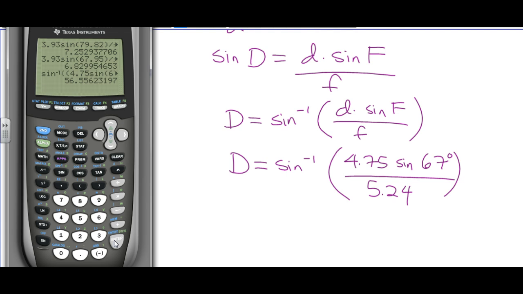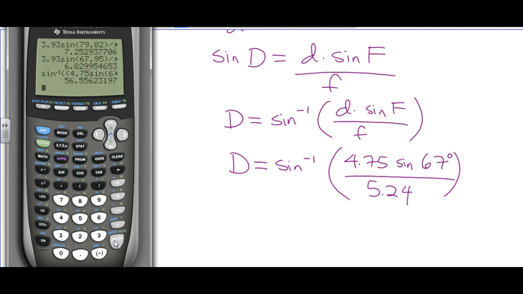What you need to make sure is you go sine inverse, and it gives you a bracket, and you put bracket 4.75 sine 67, bracket, bracket. You need to finish up. You need to evaluate the top expression, so it's got to be in brackets, 4.75 sine 67. You need a bracket before the 4.75, and you need two brackets after the sine 67. I got the same answer without using the double bracket. Well, you should use them anyway. You lucked into it. It's going to do it properly. At the very least, you have to make sure that you close the bracket after the sine 67. Otherwise, you don't need to.